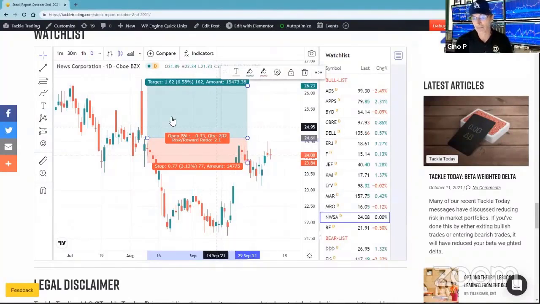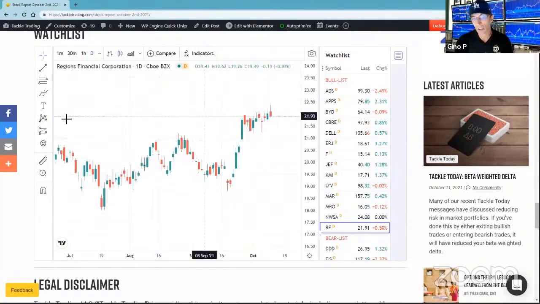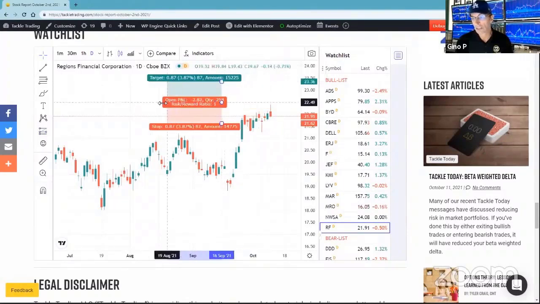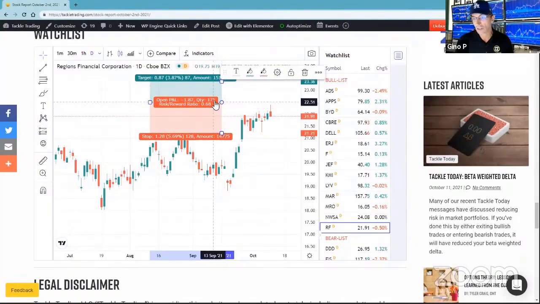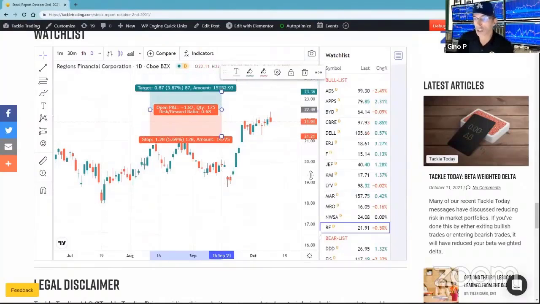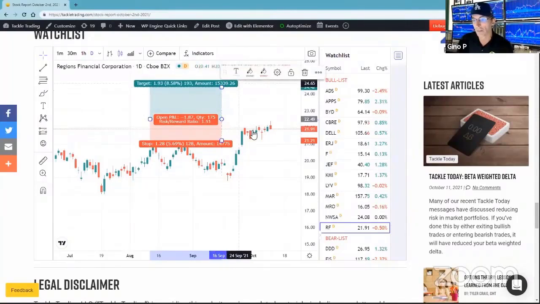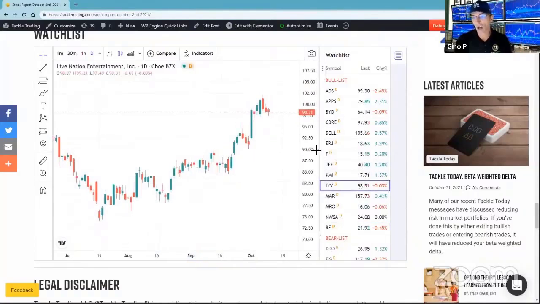Once I've typed it in there, I can just go to the next stock. Here's RF. I'm going to grab my trigger. I'm going to put it right there. Let me put this to the side so you can see it. And I want my stop loss right there. 175 shares. Done. Now I want a 2-to-1 risk reward. I'm going to bring this up to here. Let's say 1.5 risk reward. Right there. Done. So here's my target, 1.5 to 1. You know what? I want to put my stop loss a little farther. 129 shares. Done.